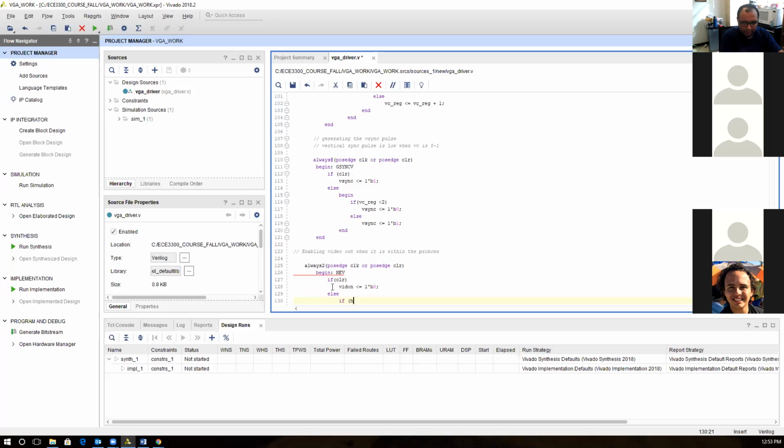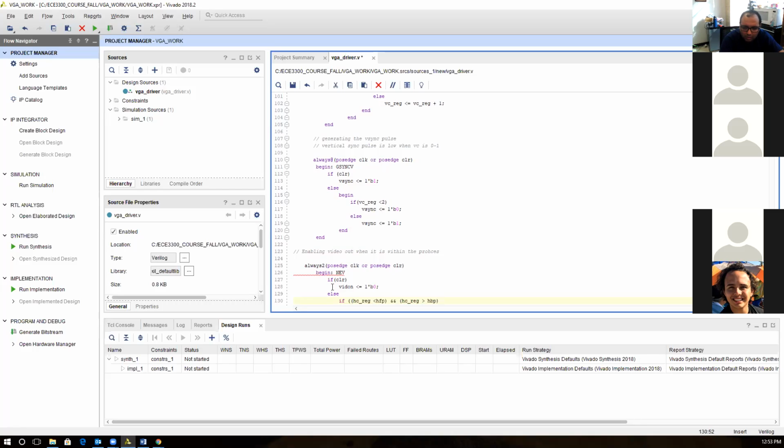So in there I would say if HC reg is less than HFP, and HC reg greater than HBP. Are we done? Nope. We are now just covering the horizontal process, so we're going to also put the vertical into the process. If all of these conditions happen, the video is on. If not, the video will be off.